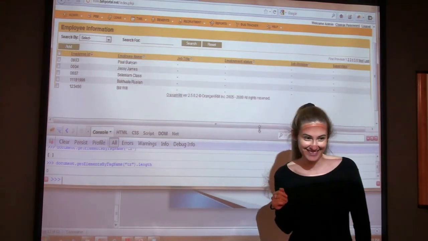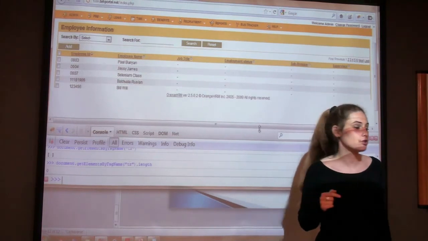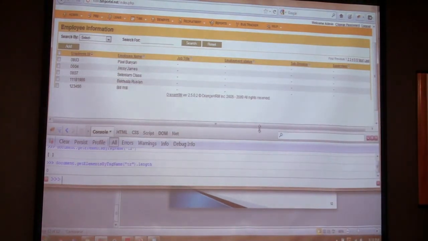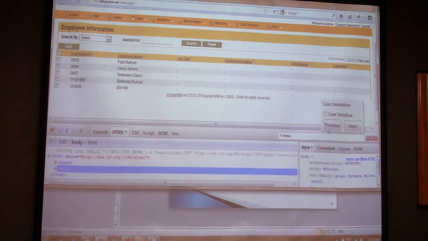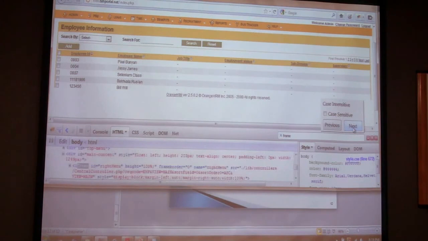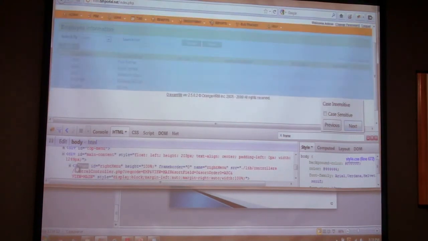Now, that can be a little bit easier because our frame happens to have something that's not a tag. So go and look at your frame again. Go ahead and find your frame. You guys remember how to find your frame? You can search for it. Sorry, you switch to HTML, and then you can search for it. You can say frame, and it's going to find your frame. So go ahead and look at it.